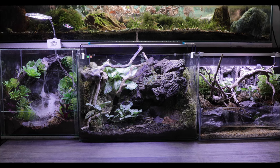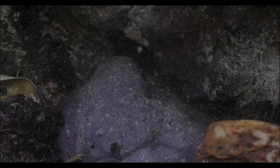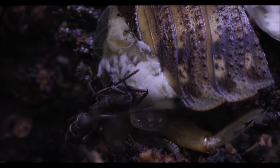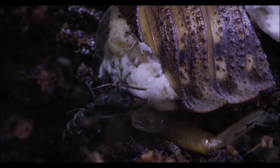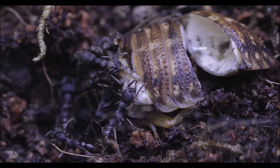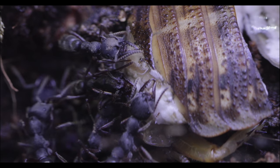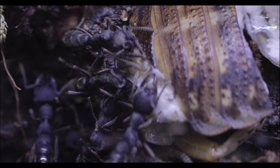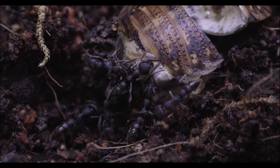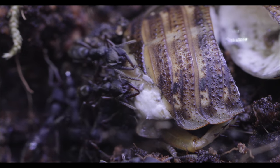The next day, the Dracula ants had all moved into the soils and were seen perusing the lands for food. As is a tradition, I gave them a housewarming gift — a chopped-up cockroach — which a couple of them found and spread the word to other colony members, who eventually came rushing out of their new nests to have a taste. Watching the ants feasting on their cockroach made me smile inside, knowing that this colony was quite possibly on the same promising road as the Jawbreakers, hopefully seeing hundreds of thousands of Dracula ants in their colony in the near future.